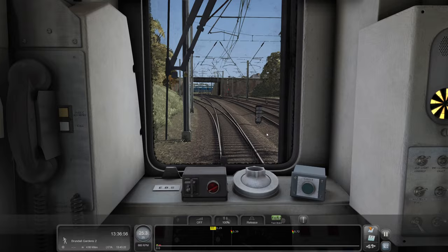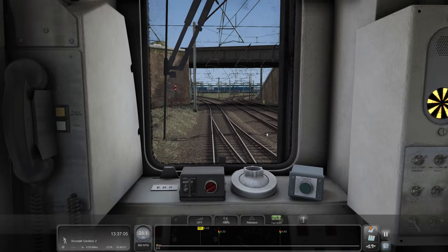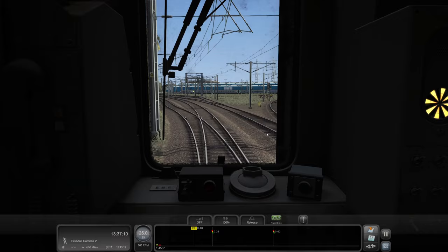I don't particularly agree with that. I think, by all means, an enhancement pack. Yeah, I know you're buying the same train again, but this is like an enhancement pack for their own route, you know? Yeah, not a fan. But like I say, I'm sure it'll be delightful. Other than that, I can't say I have any complaints at all.